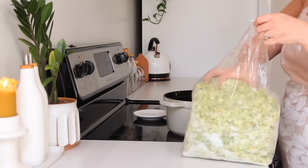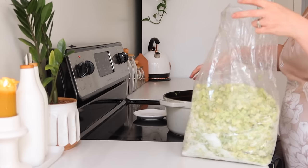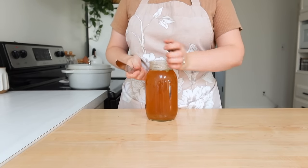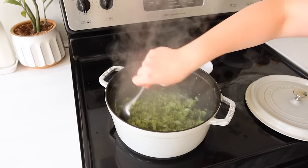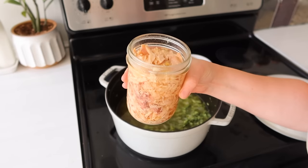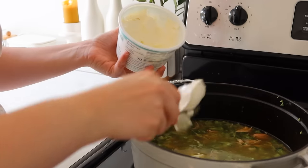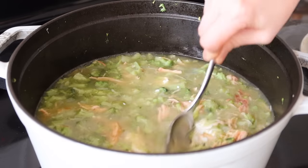Here I'm using some of my frozen celery from Azure. I love having this bag on hand. I put my broccoli, onion, some garlic, and a little bit of avocado oil in the bottom of my pot, got all of that cooked up to a nice tender point, and then added in some of my homemade chicken broth and a jar of my homemade shredded chicken that I canned up. A good alternative would be a rotisserie chicken — it's just cooked and shredded. Then I'm adding a few scoops of the sour cream. This was so delicious and my children really loved it as well.